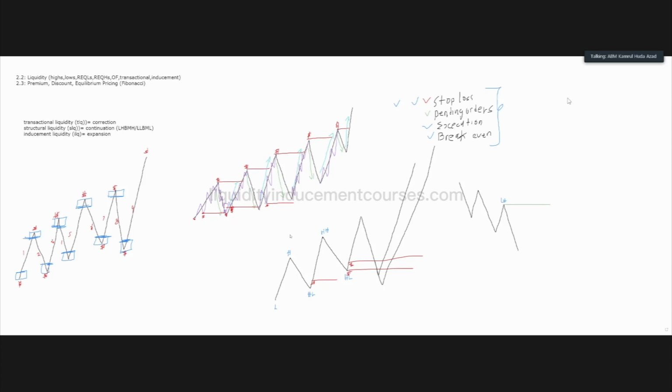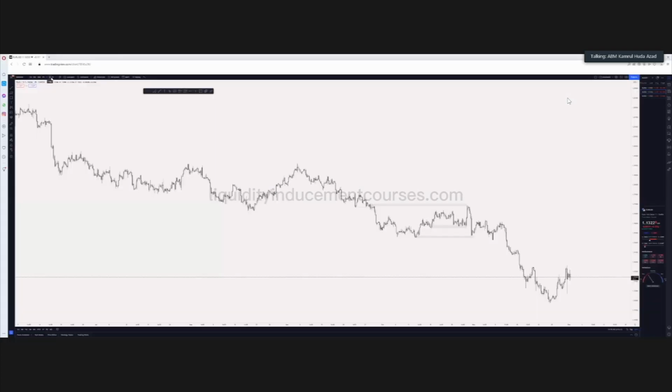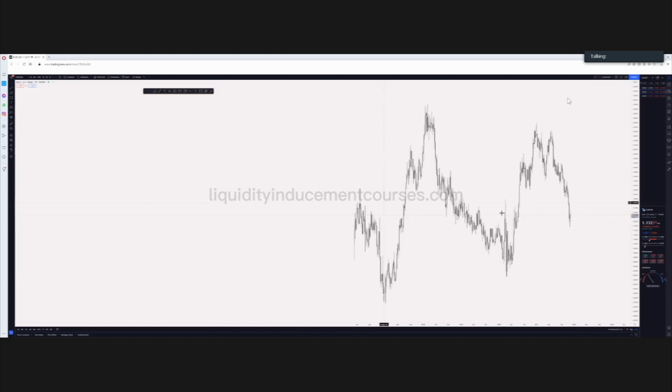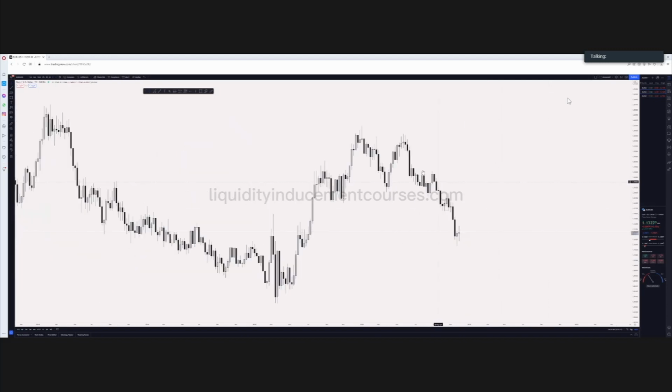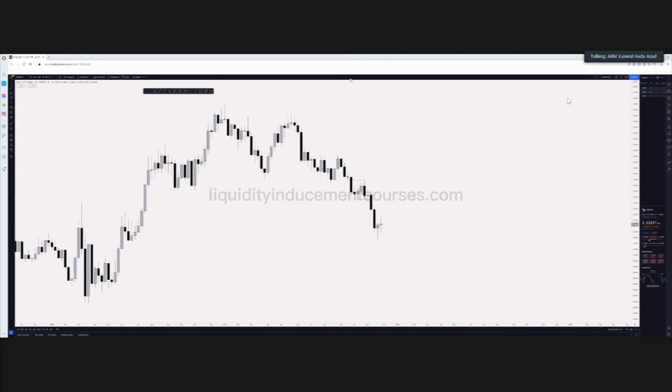Let me quickly show you guys a good example from the higher time frame, because that will be quicker. Let's do the weekly, for example. If you look at this weekly time frame, what do you have? You have some nice push, higher high, higher low, higher high, higher low, higher high. What's that? FIG, BOS, inducement, expansion. Lower low, lower high, lower low. What's that? FIG, BOS, inducement, what? Expansion. Even in between here, you have FIG, BOS, inducement, expansion. Can you guys see it?